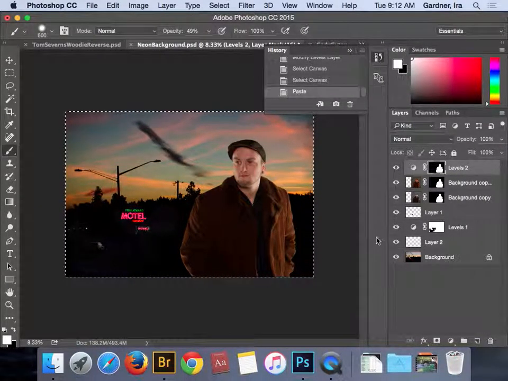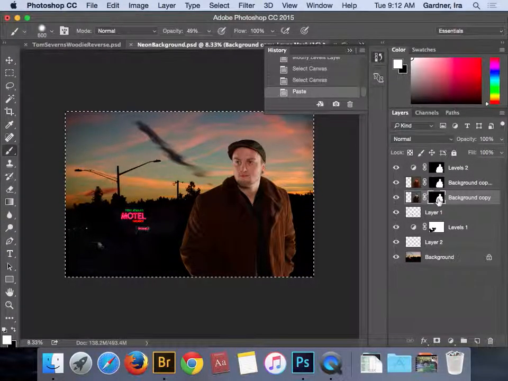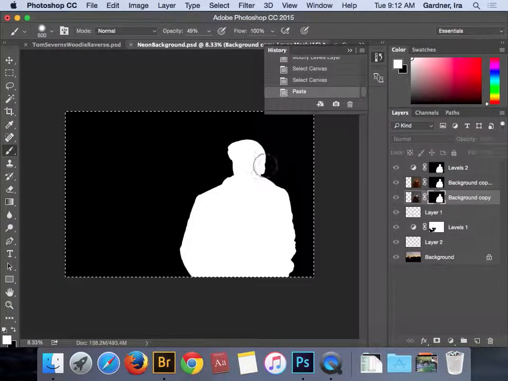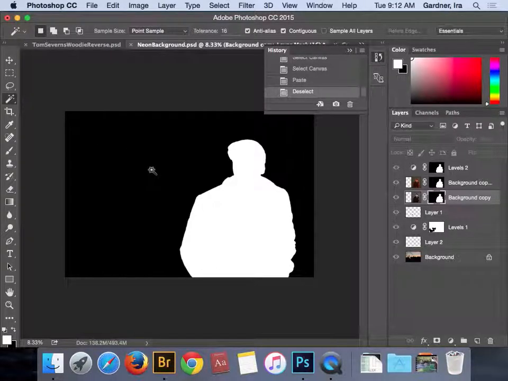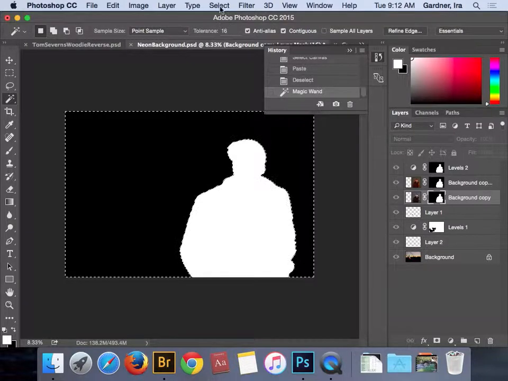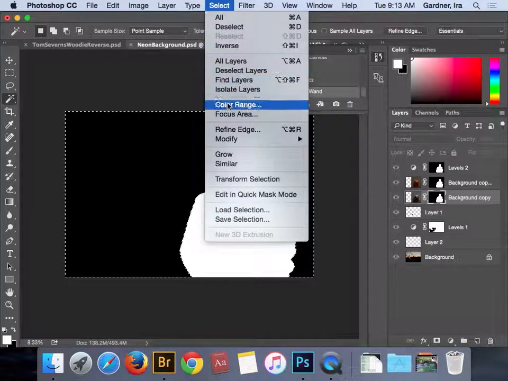And now the last thing I'm going to do, and I probably should have done this a little sooner, but that's okay. I'm going to come in here, and you see how cut out that looks? That is a fairly hard edge. So I'm going to take my magic wand tool, and I'm going to select just the black. I'm going to go to Select, Modify, and Expand.